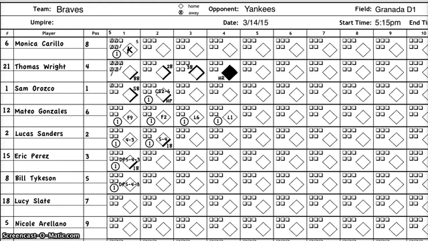Today we're going to continue talking about scorekeeping, keeping a scorebook for our Little League games. In our last video, we talked about setting up the lineup section here and the game information at the top. In this video, we're going to talk about a lot of the notation that's used and translating all of these notes and scribbles. In the next video, we'll talk about the pitch count, and in the final video, we'll talk about putting it all together.